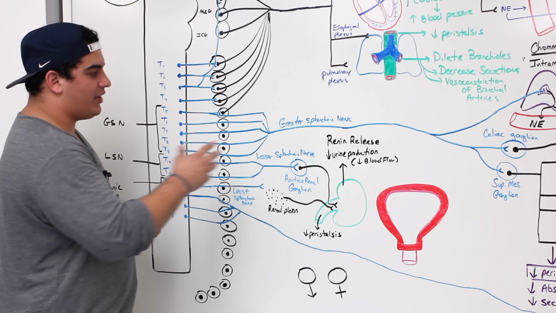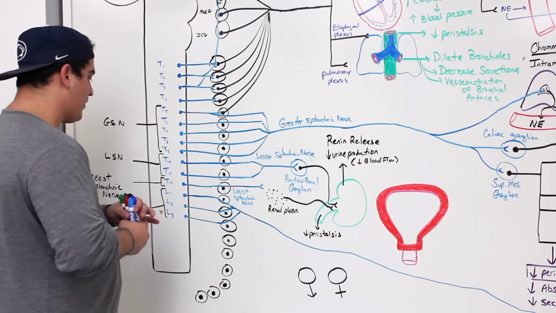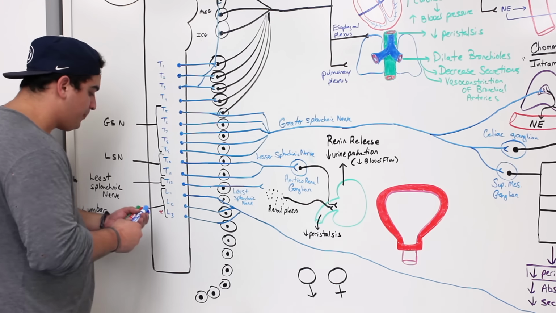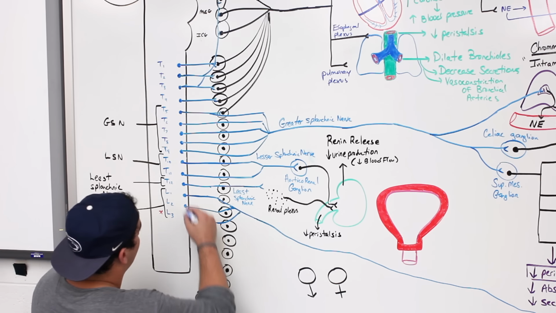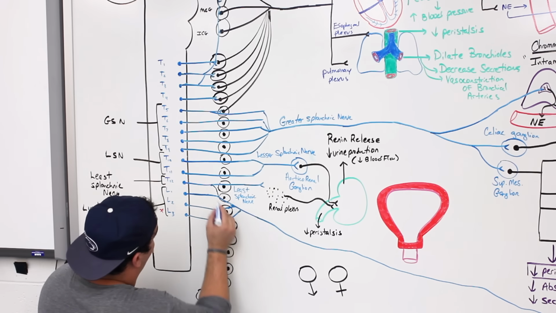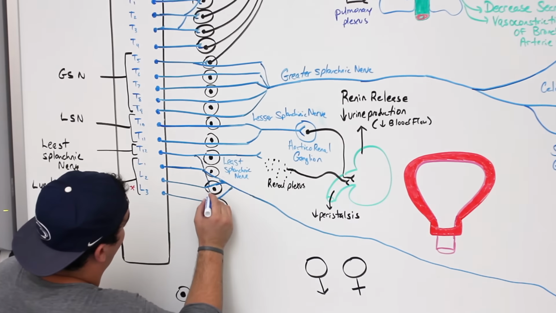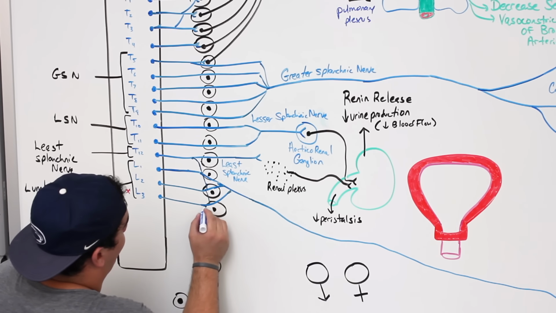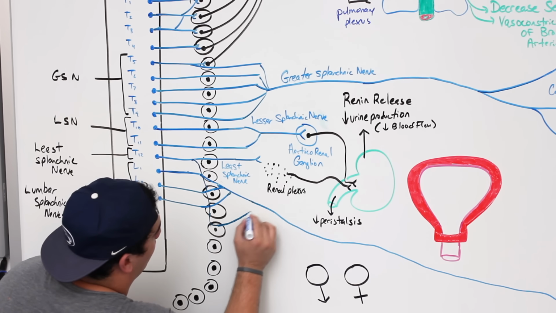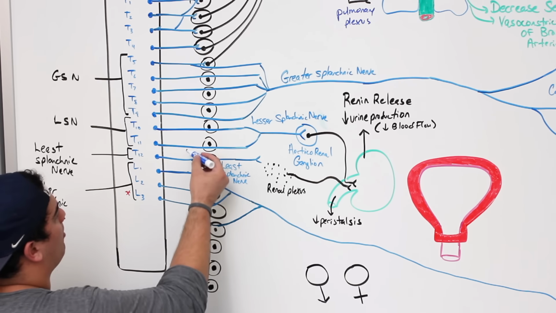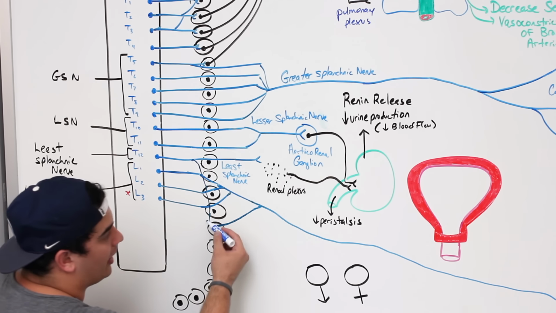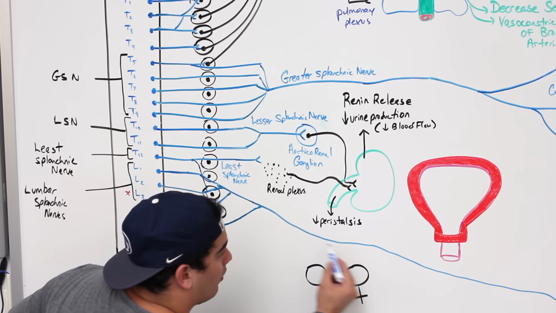All right, so now we're going to talk about the innervation to the bladder and the internal urethral sphincter. We talked about how L1, L2, and L3 can go out here. Sometimes some even from T12 can come down here, and so can L1 and L2, and even L3 can sometimes pass down to L4. Either way, some of these fibers from about T12, sometimes even T11, down to about L2, L3, can pass through.